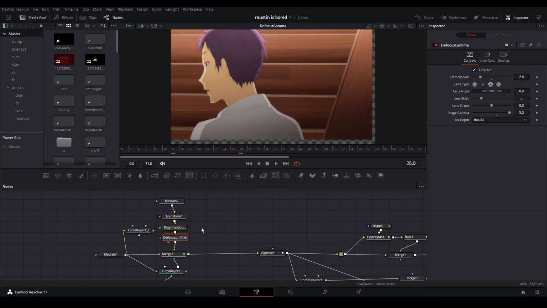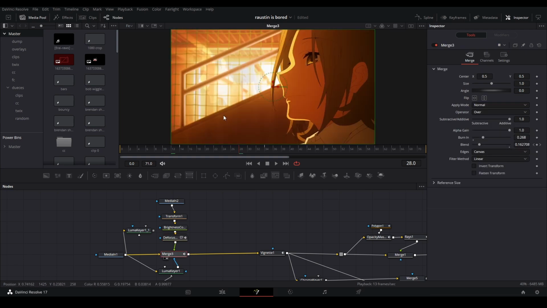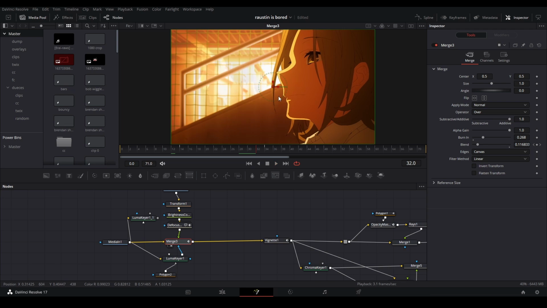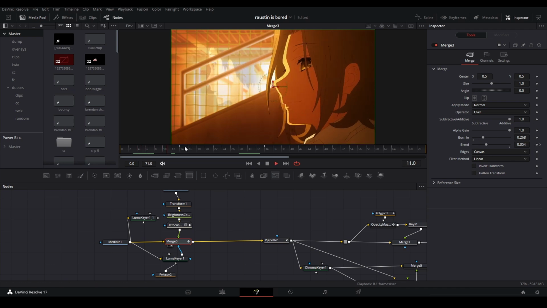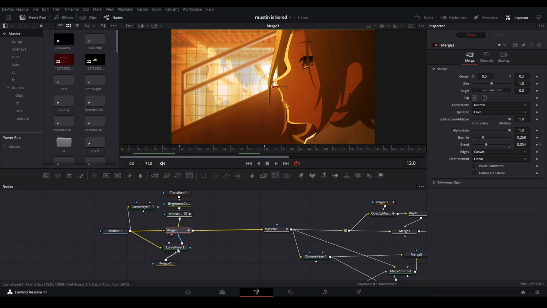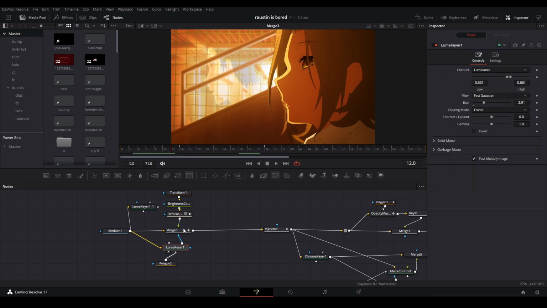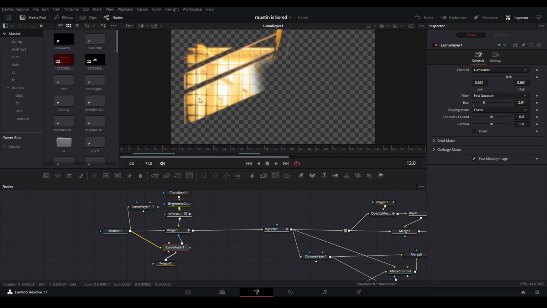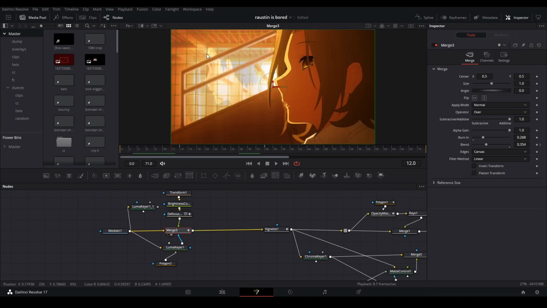I blurred it, and then I merged it over using a blending mode, I believe. Actually, I just blended it and then burned it a little bit. Burned it, well, less than I thought I would. And then I also masked out this little area, so this scene will only show up in this little area between here.